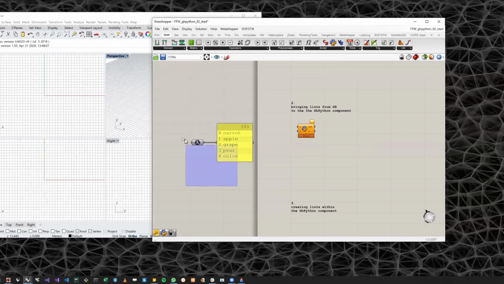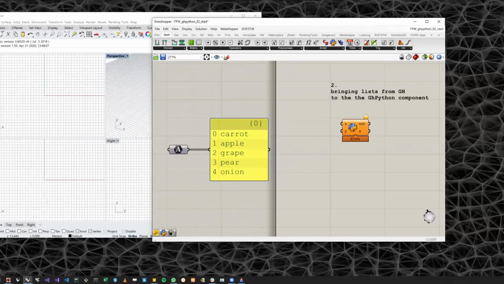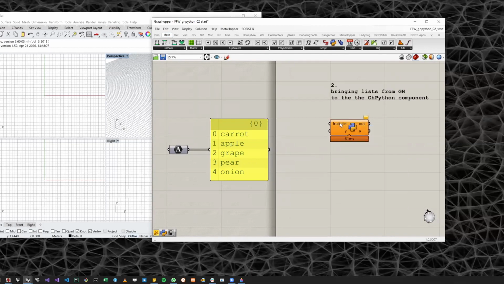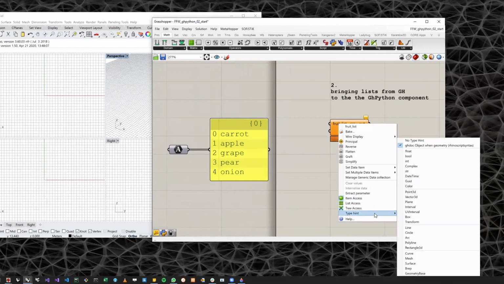And we already know that we can actually define the input here. So I'm just going to define the input name as just a fruit list, right? And I'm going to define the type, because that's also what we learned last tutorial. It was super important that we define the type in the input so that Python can recognize it inside.